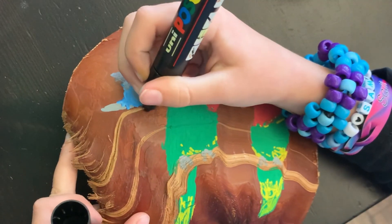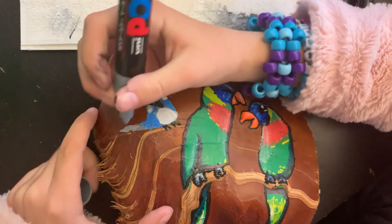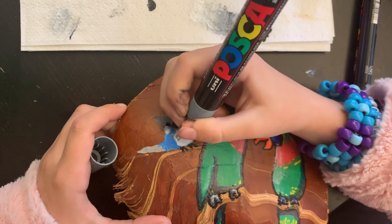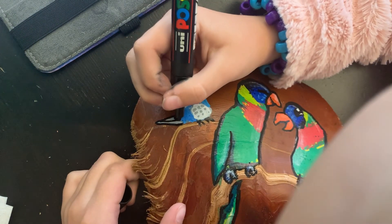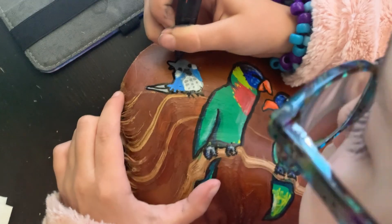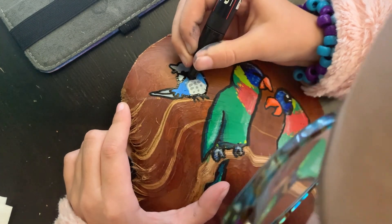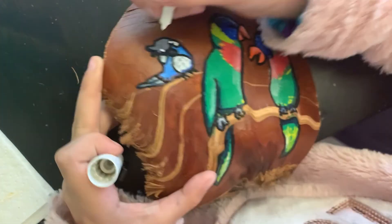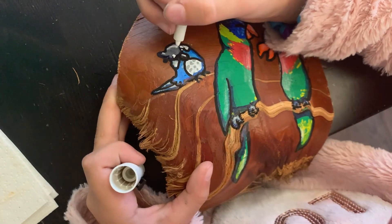I like the way you did the feathers with the dots. When you did the dots you just tapped them with your finger to make them a little less defined. You were doing little bits of blending with the Poscas, which is really hard to do — you were using your finger to kind of spread it out. Poscas are very challenging to blend and we don't have a ton of colors — limited palette and they're hard to mix. If you're very fast you can kind of blend them. I made some spots darker or lighter by rubbing some on my finger so it's not too much and then tapping it on the part I want to darken or lighten. Finger painting like a pro — finger painting with Posca!